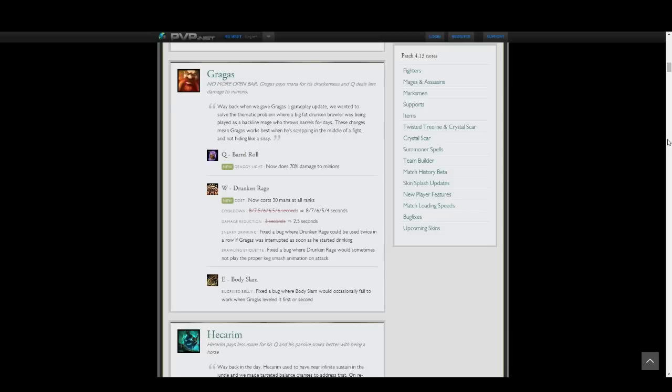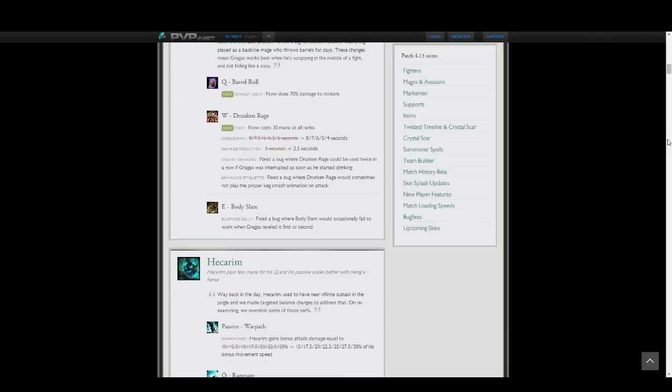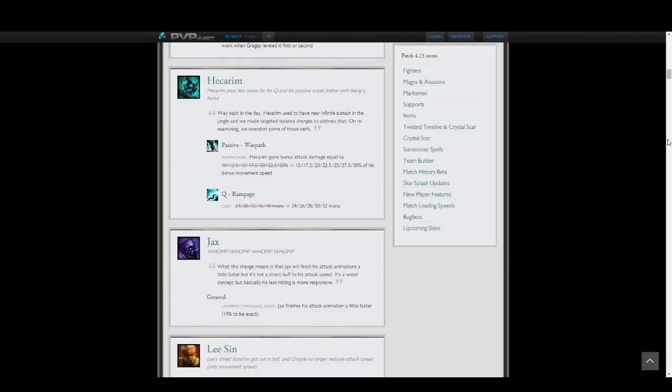Introducing a mana cost onto Drunken Rage is good just for trading, because at the moment you could go top, you could use your W whenever you like, you can trade with it, and it'll also obviously give you some health back as well. Giving it a mana cost means that you have to be a little bit more careful, and it just introduces a little more counterplay to Gragas, so he's not going to be as strong as before.